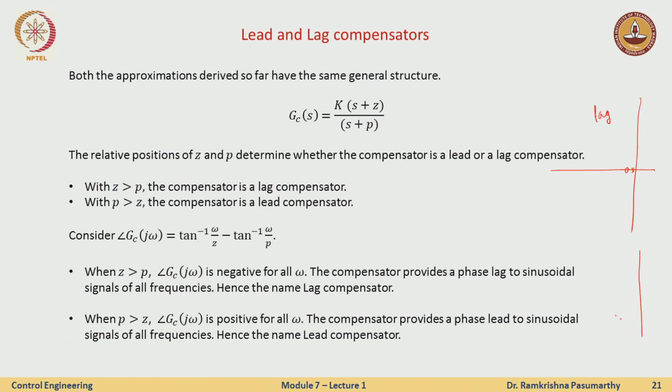What did we see for the lead compensation is that if I add a 0 here, it pulls the root locus to the left, which is nice, which is what I want, it improves the transient response, but to make it realizable I have to add a pole. So, I add a pole further to the left, which means the effect of this on the transients will be as minimal as possible, right. And then of course, we will see why these are called lead and lag. So, I will skip this discussion until we actually draw the Bode plots of these compensators.